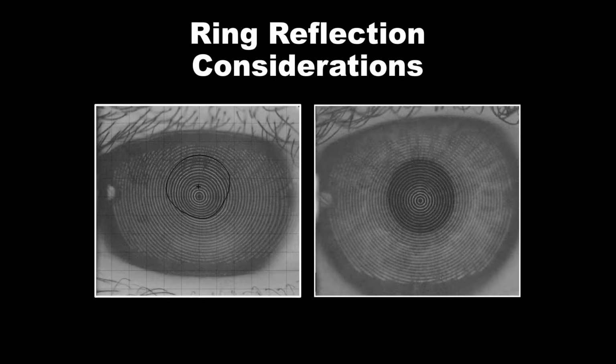Here we have two images where the one on the left shows good placido reflection. The rings look parallel and even. The trouble, of course, is the lids are in the way. The image on the right would, on cursory glance, appear okay, but if you look at the rings near the center, you'll see some distortion.